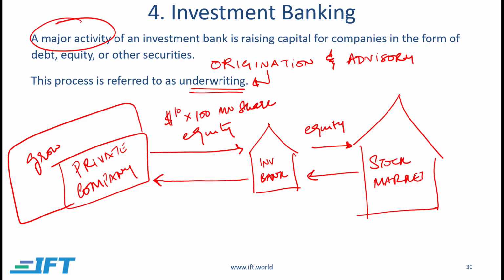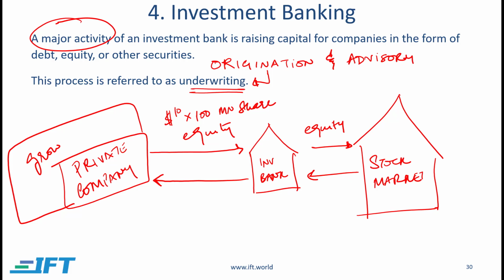And if the investment bank says, hey, don't worry, I will make sure you get $1 billion, which is $10 per share times 100 million shares, then that is called an underwritten IPO, where the investment bank is taking that responsibility. But where the investment bank is not taking that responsibility, they are just going to do their best to try and get you that $1 billion. That is known as a best effort, and we will see the difference between those two going forward, right? But I just wanted to tell you that this process is referred to as origination, and part of that is underwriting, as we will see going forward.